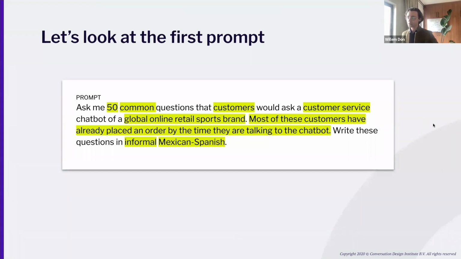Some of the other cool things here that really mattered. Obviously, it's good to make clear, okay, who is the person speaking that? Well, customers, what is their role? You could also have, of course, internal colleagues, or another type of human asking the question. What is the overall business case or the overall use case of the AI assistant?